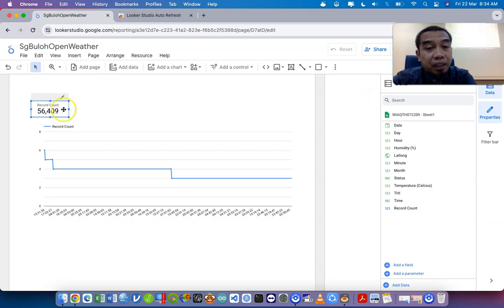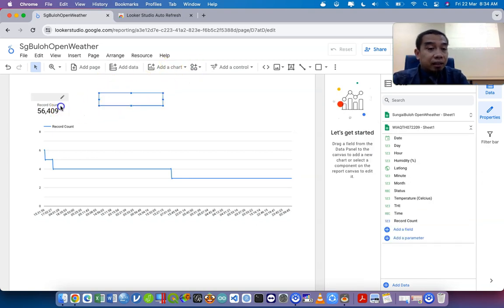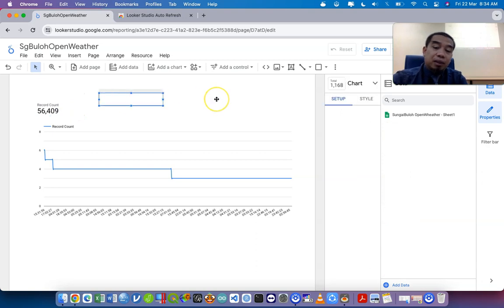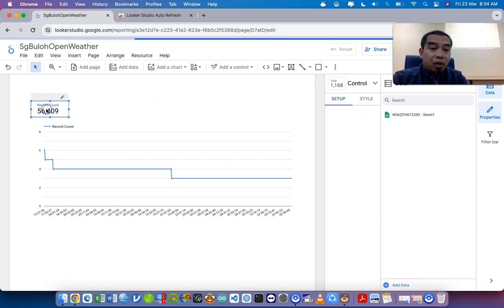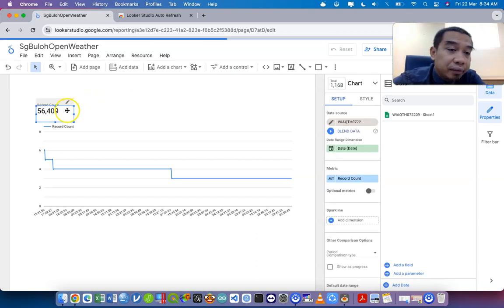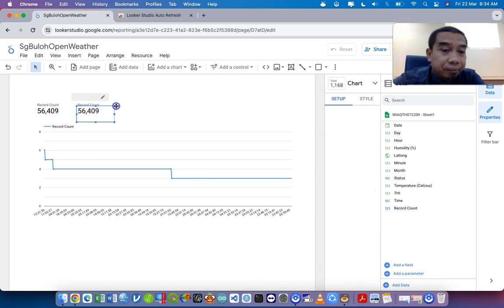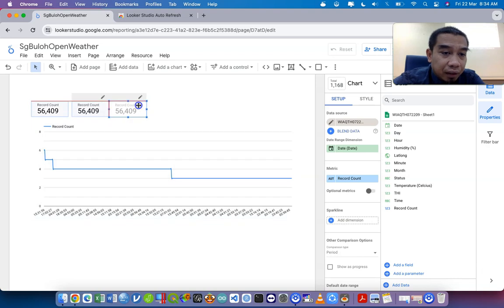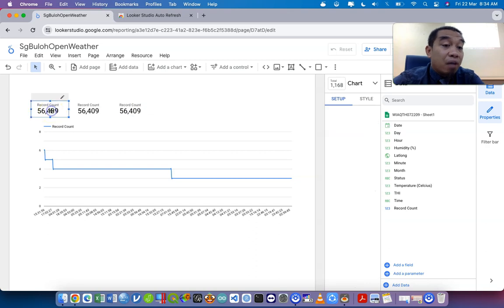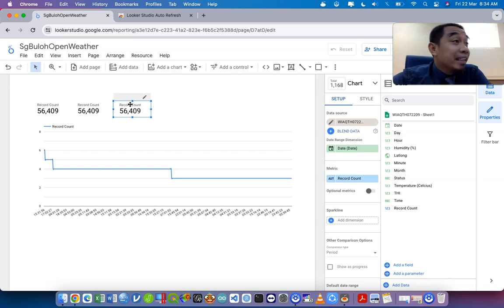Okay, I put some scorecard here, and then I can replicate it. Saya boleh copy and paste lah. So, let me copy the scorecard. Okay, let me put another scorecard near the original scorecard. Okay, I make 3 scorecards. Berapa scorecard saya ada? 3. I put 3 scorecards over there. So, for example, after this, I'm going to put average, minimum and maximum of a certain parameter. Contoh. Okay? Boleh tak boleh ni? Boleh. Alright.